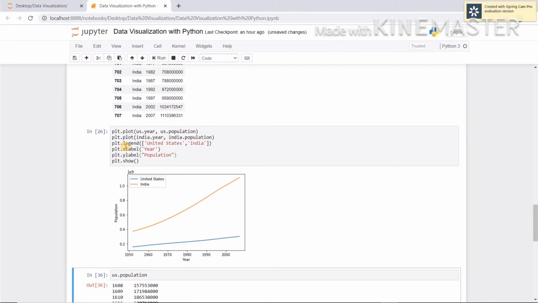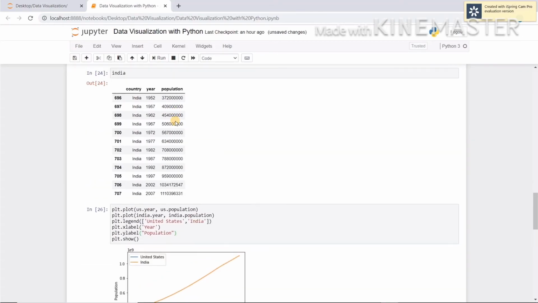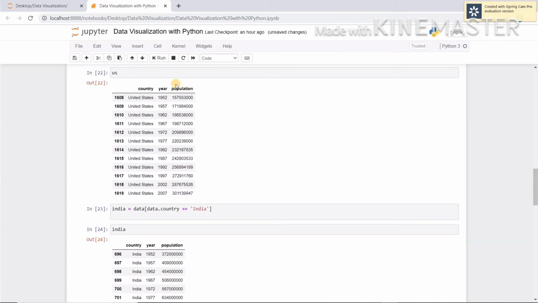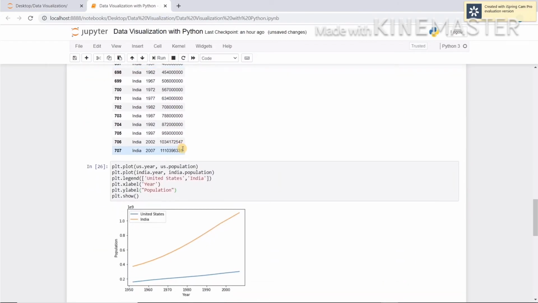I've already made the graph more visible and more readable by adding legends and labels. These are the population values, and as you can see, they are very high. Here there is a notation like 1e9.